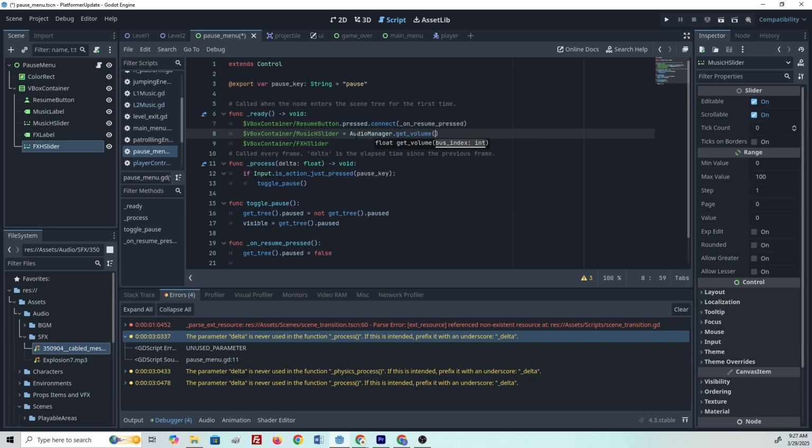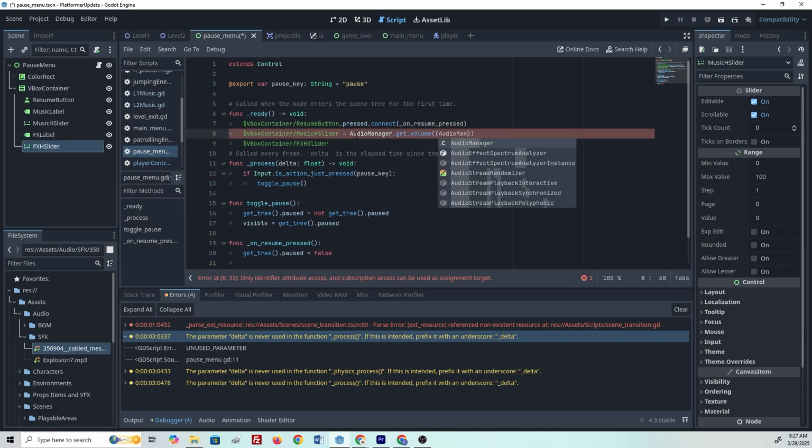AudioManager.get volume, AudioManager.music plus index. I don't know why I have that second. I keep putting that second set of parentheses in there. Why don't you like that?